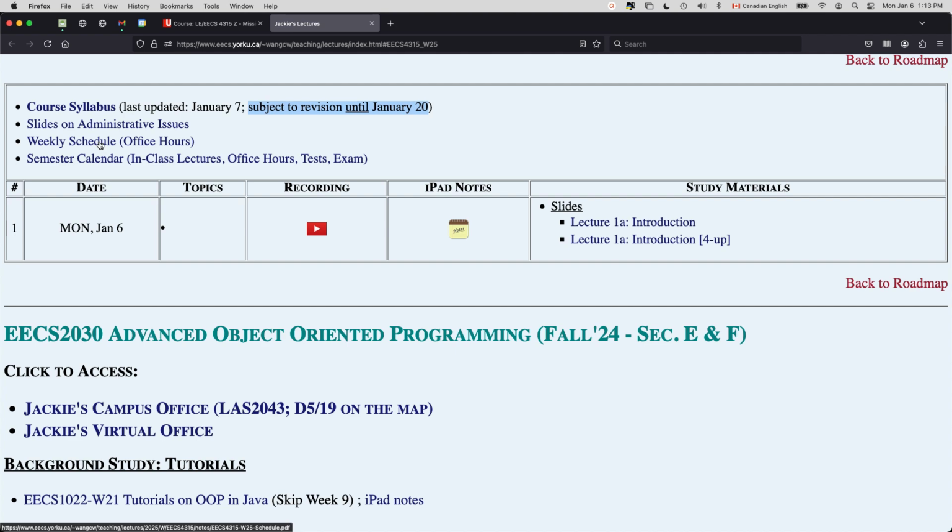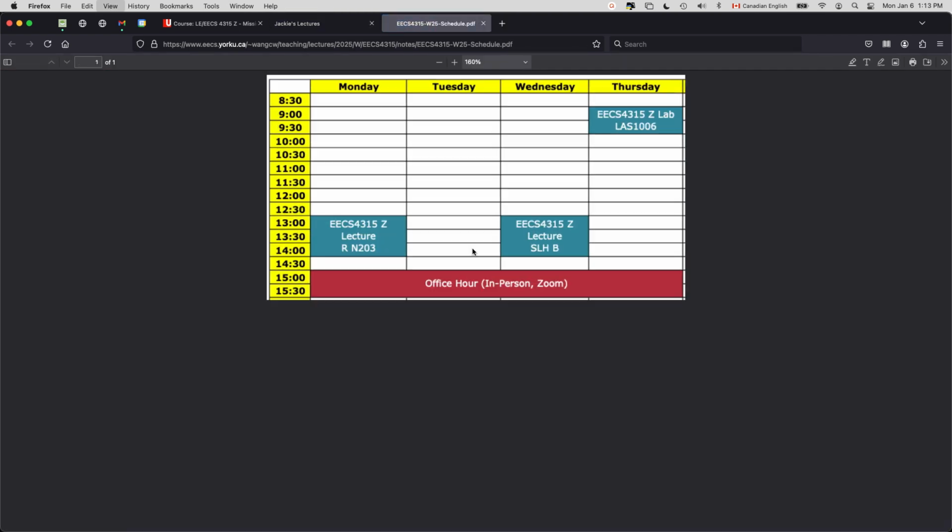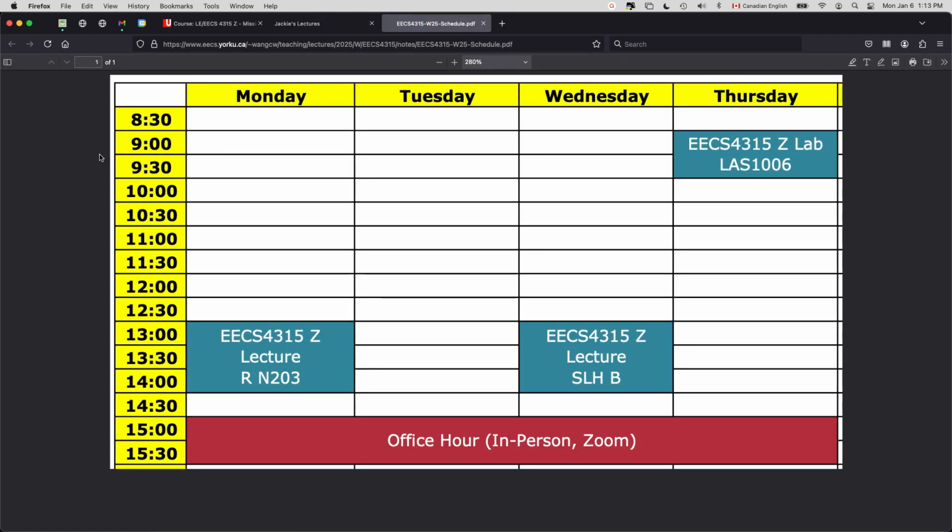So that's a weekly schedule. If you click on that, you will see that. All right, so just to tell you the items related to this course. We've got our lecture today and also Wednesday. By the way, this room happened to be double booked with another course, which I just learned now. I'm going to speak to the department right after today, and then we might have to change the classroom, which is not a bad thing. Actually, this room, I didn't like it too much anyway, but we'll see. Okay, I'll keep you posted.